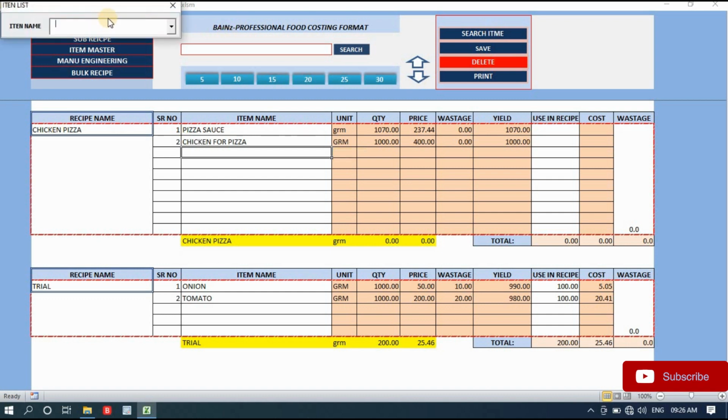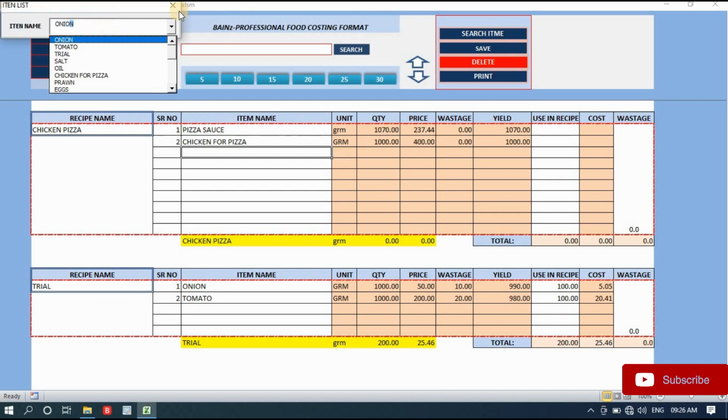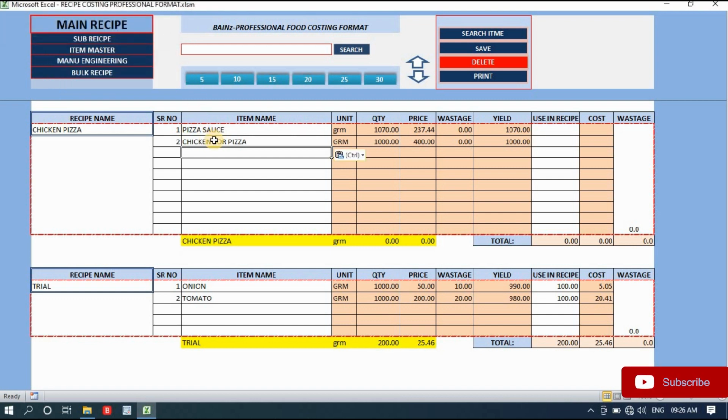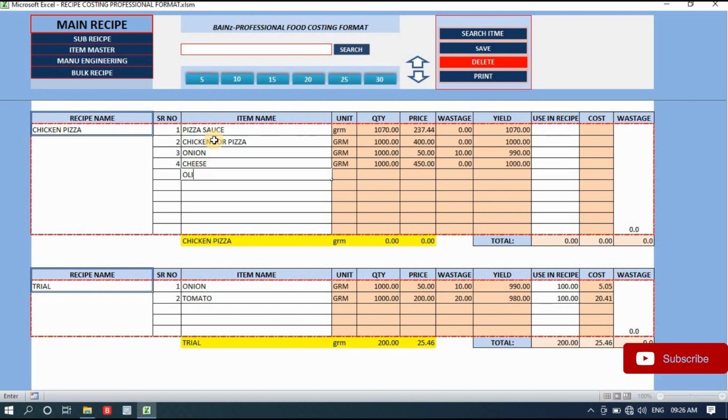Another item I'll take, onion. No need to write onion, I know the spelling, right? Onion. I take cheese, coriander, oh sorry, olive, chili flakes, oregano.